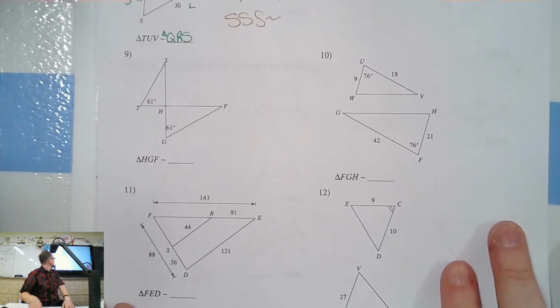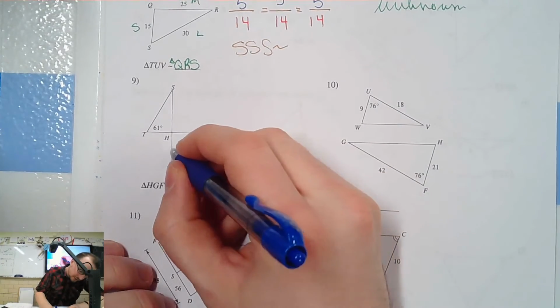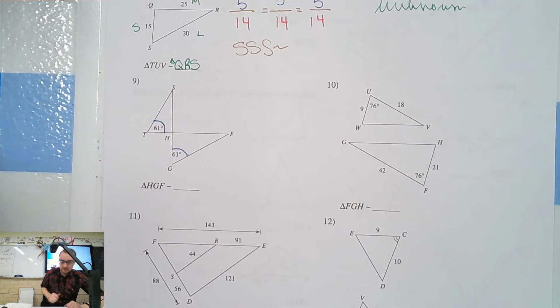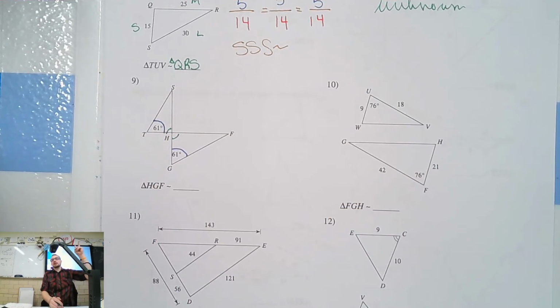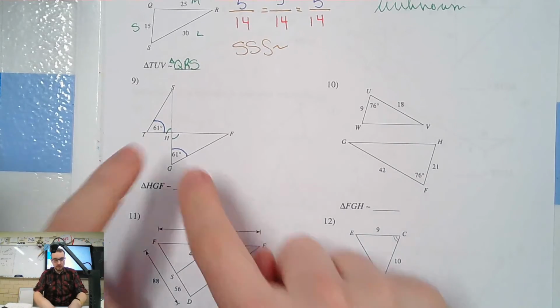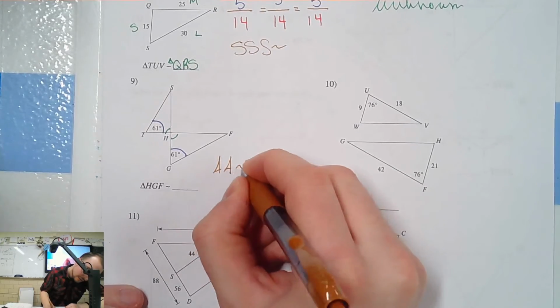Alrighty. Take a look at 9. We got 2 congruent angles here. That's good, right? Those are both the same angle. What do you see? That's right. These 2 are a scissor. Do we have 2 pairs of matching angles? Yep. A green pair and a blue pair. So by angle similarity, these are similar.